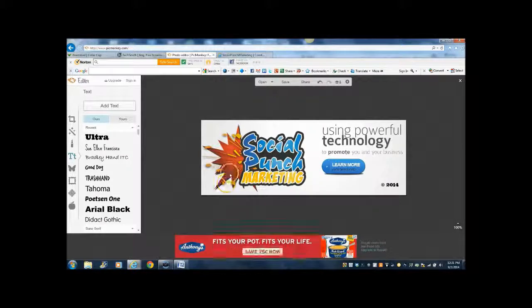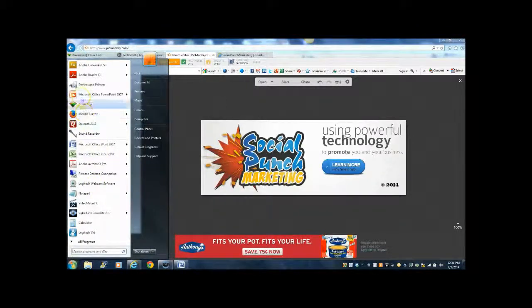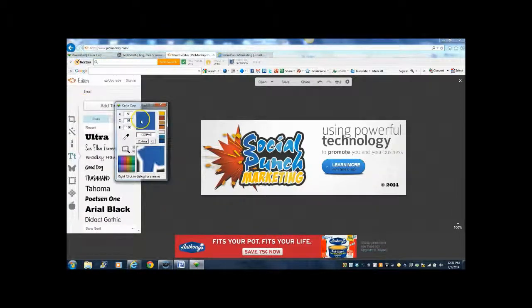But what Color Cop does is it identifies the exact colors in this logo. So all I have to do is once you download it, you'll have this little icon. And let's say I want to grab this red to know exactly what that color is. All I do is drag and drop this little eyedropper, right? Looks like the eyedropper from Photoshop. And it'll tell me exactly what the RGB colors are and the hex colors. And the hex code is basically the exact mathematical formula for the color to be represented on the web, right?